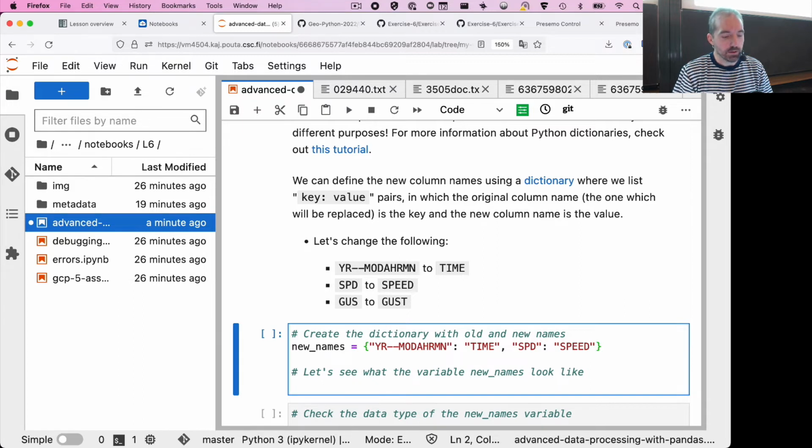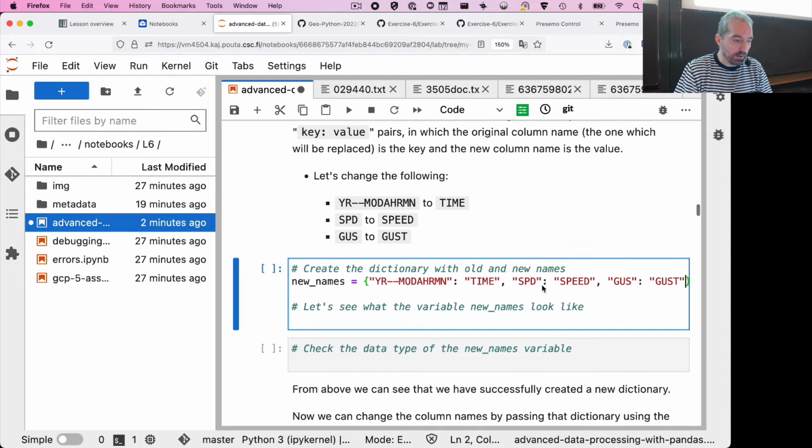I think in the case of this data file format, the headings were trying to be the same length as the data that would be filled in under those headings. So SPD instead of speed, speed is not that much longer, but you only need 3 numbers to represent the wind speed typically. So that's what you get. And then Gus, we will rename to be called Gust.